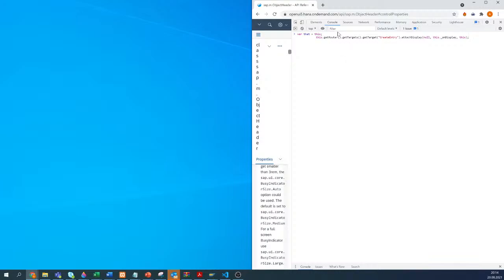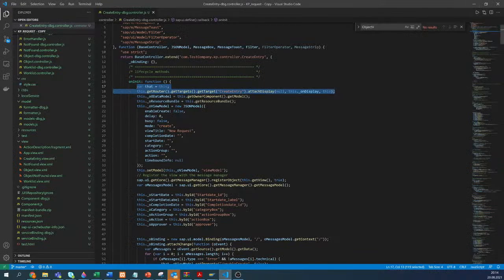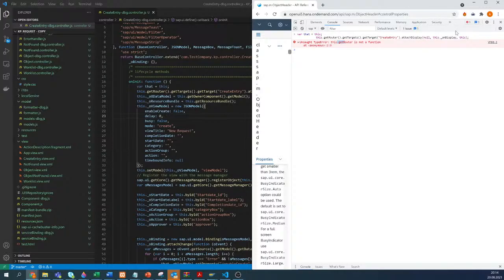I don't have this function here, but in a UI5 application, this function will be there, and I can simply call the code I write in my IDE in the console there. This is what we can do for all kinds of UI5 applications.